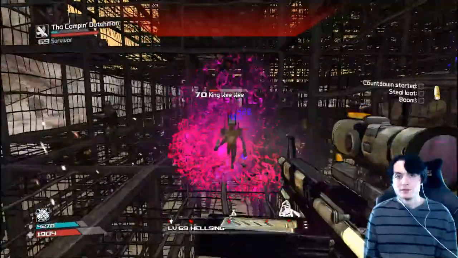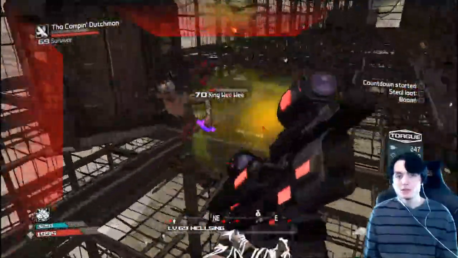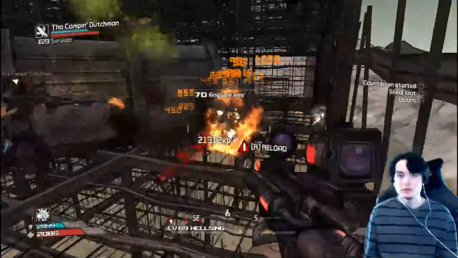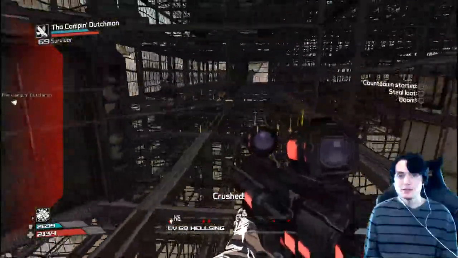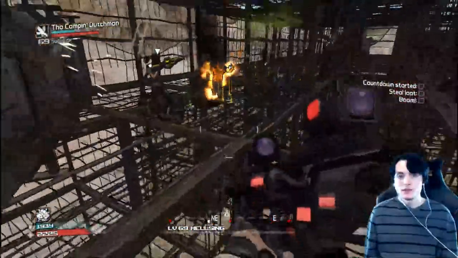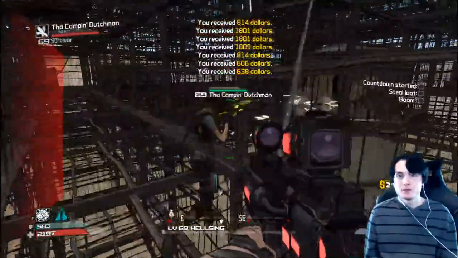King Wee, we die, you SOB. Hold on, let me try this thing out. There we go. Nice. Ah, he's dead. Let's get this badass out of here. Nice, man. Shredded. There's another badass over here.